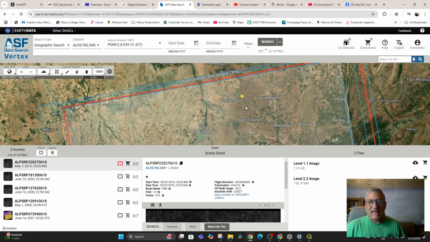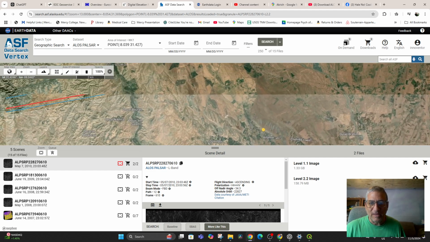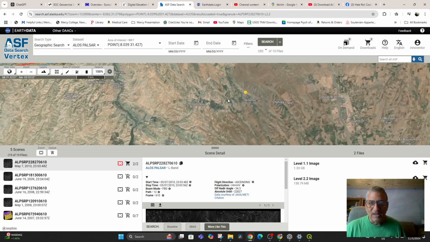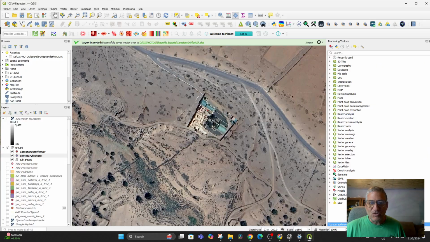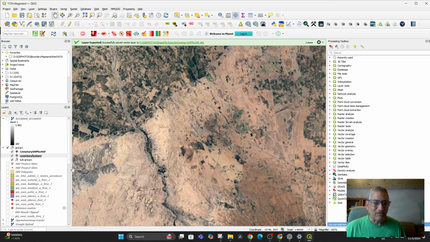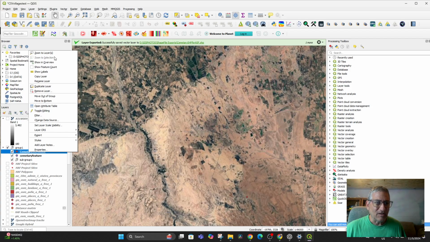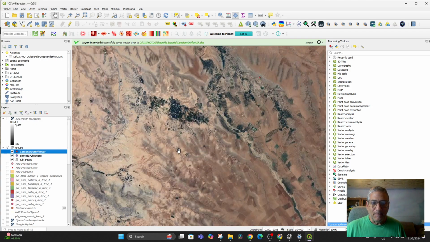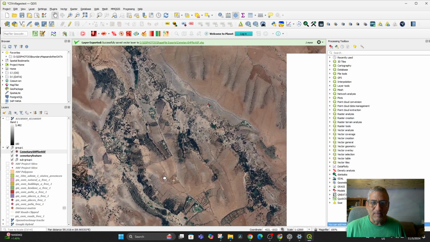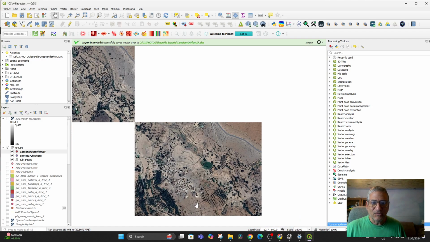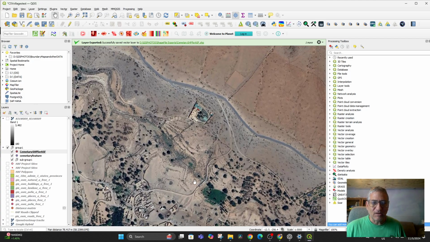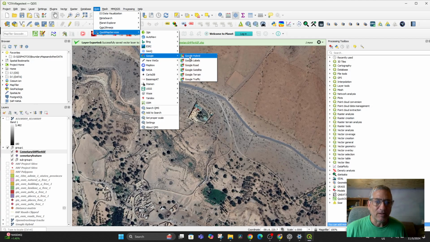But let's verify that that is the right point, because you can't really zoom in to make sure that that is the cemetery down there. So I'm in QGIS here, and I actually have the cemetery. I've got all these features in here, and zoom to layer. But this feature here is in a different projection, user 1000 projection. Let me just turn on, by the way, to see if Animir is nearby. I'm going to go to Web Quick Map Services and put in a Google Hybrid Map.